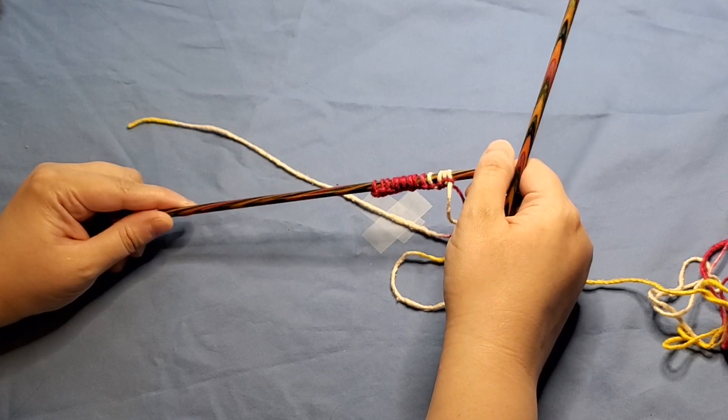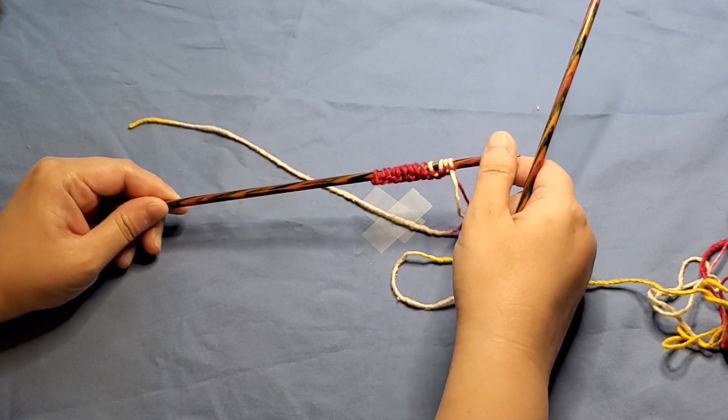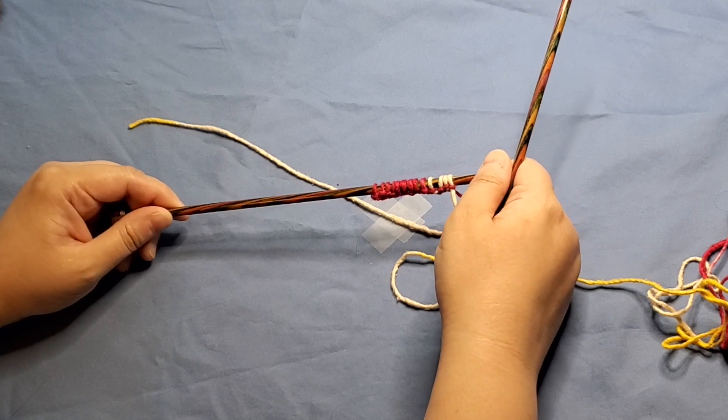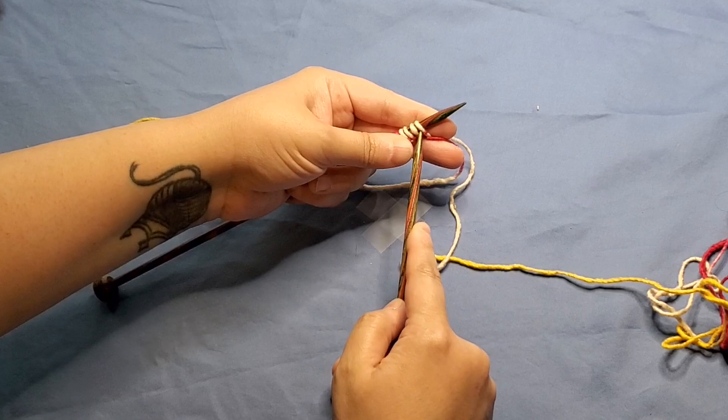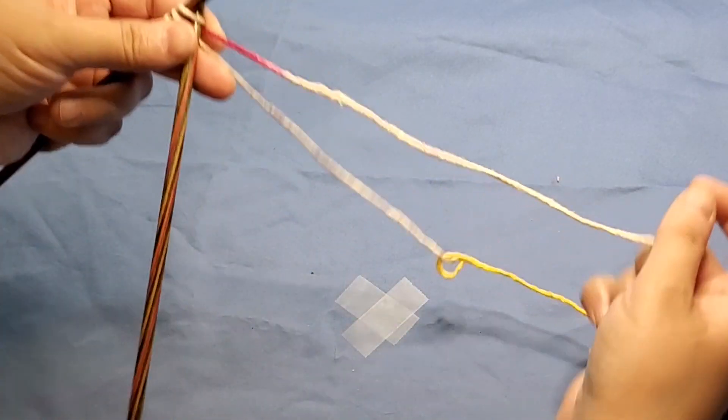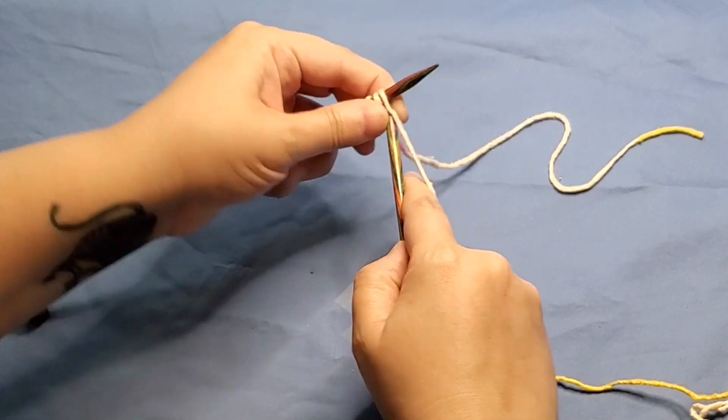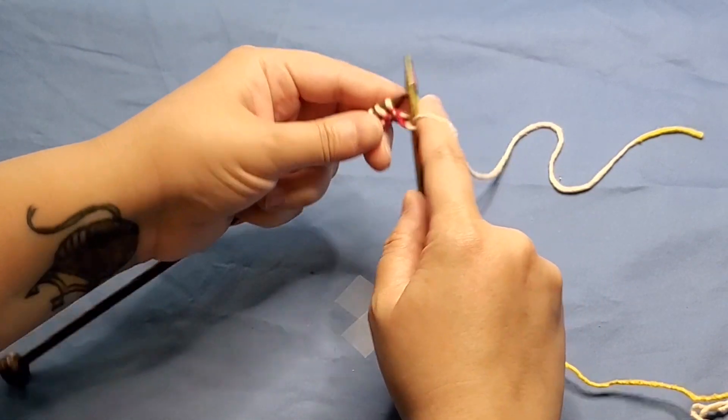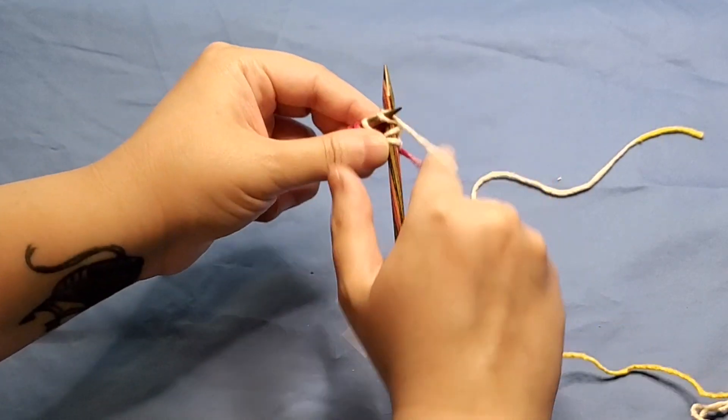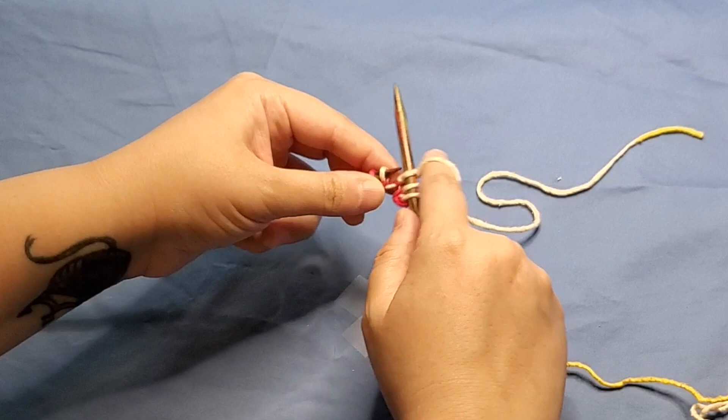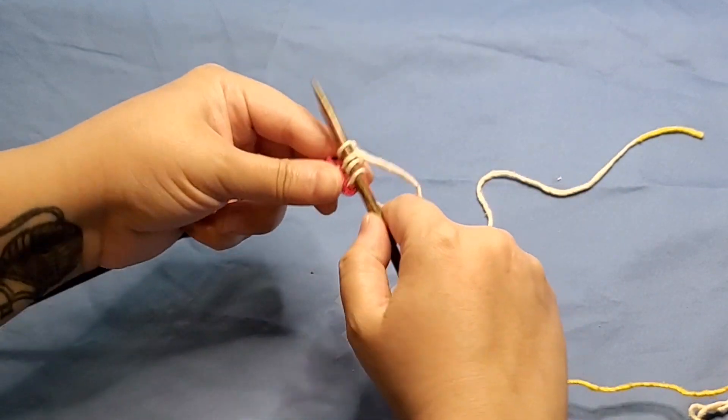And for this one, the right side is just knit and all the action happens on the wrong side rows. So you're going to want to just knit this first row. And as I said, I'm using size nine needles. This is a worsted weight yarn. I would ordinarily use size eights, but I'm using size nines for this just to make it a little bit looser and easier to work.